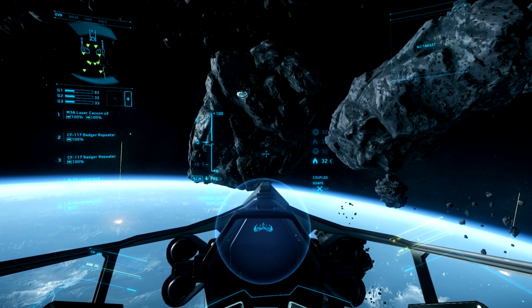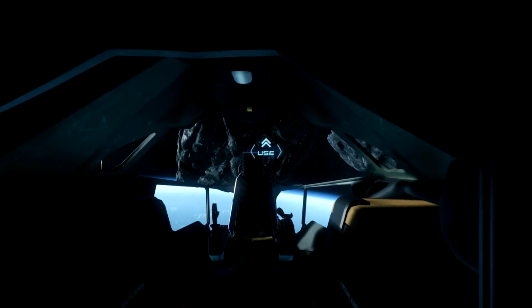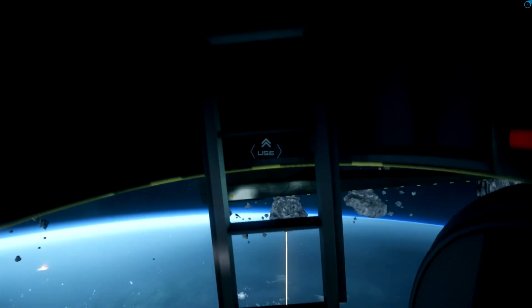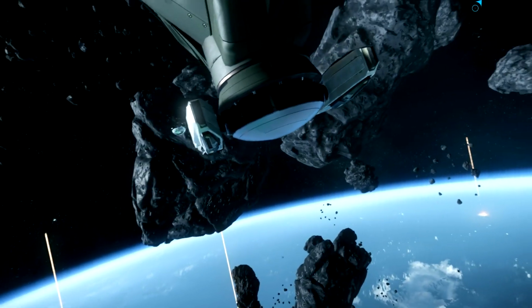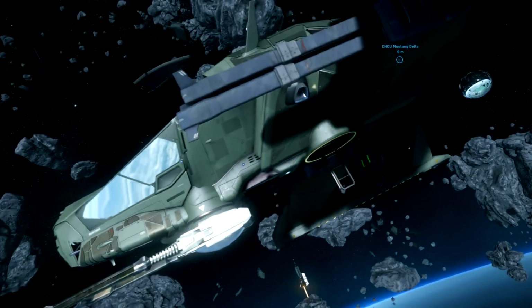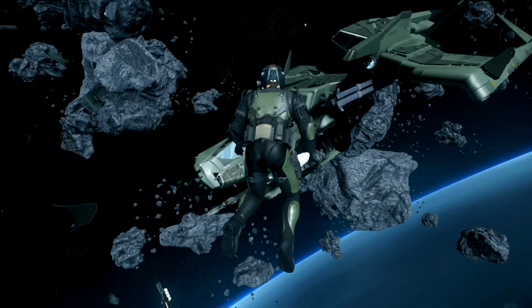Just like in that hangar, everything is physicalized. So, just like in that hangar, if I exit the seat, I can do that as well. So now I'm stood in the back of the ship, like I was in the hangar, right? Except I can then open that door and get out. So this is the EVA part of Star Citizen. Yeah, I'm just that bloke.